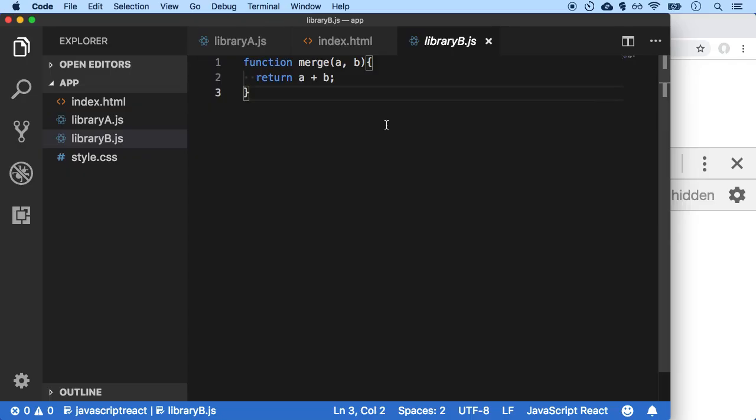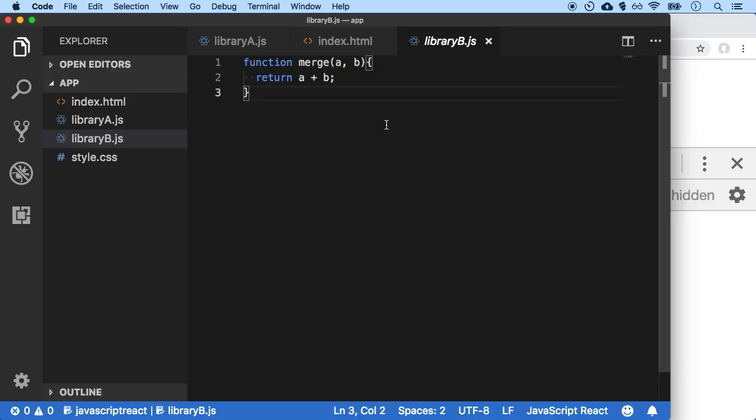So now imagine this scenario. Library A and library B are created by two separate authors. They don't know each other. They're just creating their apps or libraries, providing different features that they intend to create. But let's say you as a developer need both of those features. Maybe you need library A for some photo interactions. Maybe you need library B for some click event handling, some menus, whatever, right? You need different libraries for different purposes.